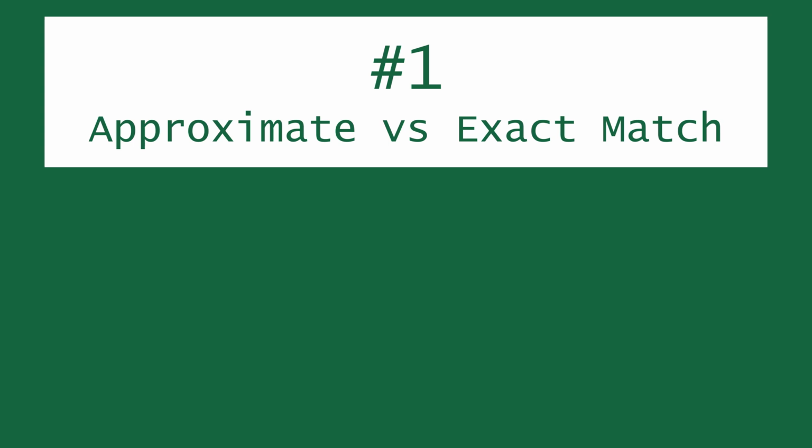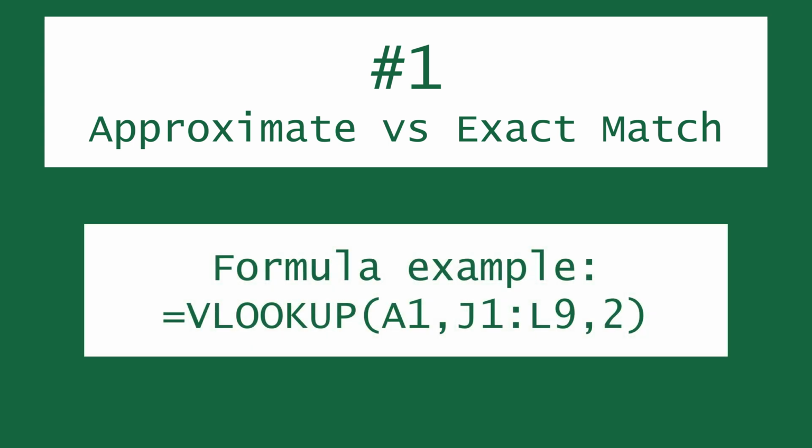So let's jump right into an example and look at a basic VLOOKUP formula and break down the components. This is something that you've probably used before. If you look at VLOOKUP here, we have the different components. You first have the lookup value that defines what you want to match. Then you have to decide what table array you want to match to. Finally, you define what values in the table array to return. In this case, I want the second column, or 2.